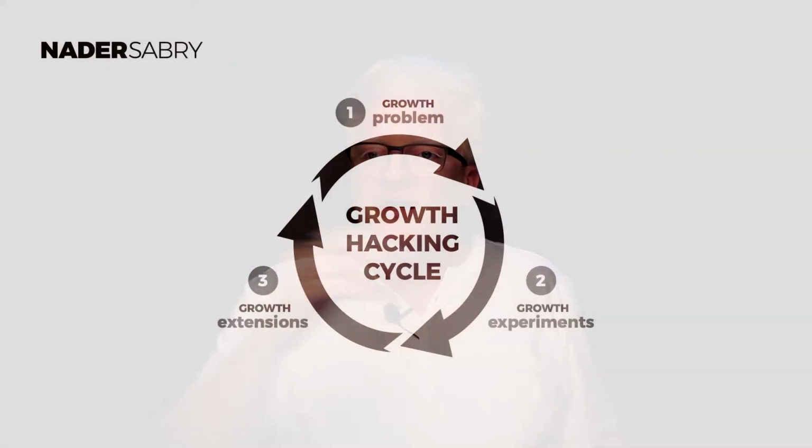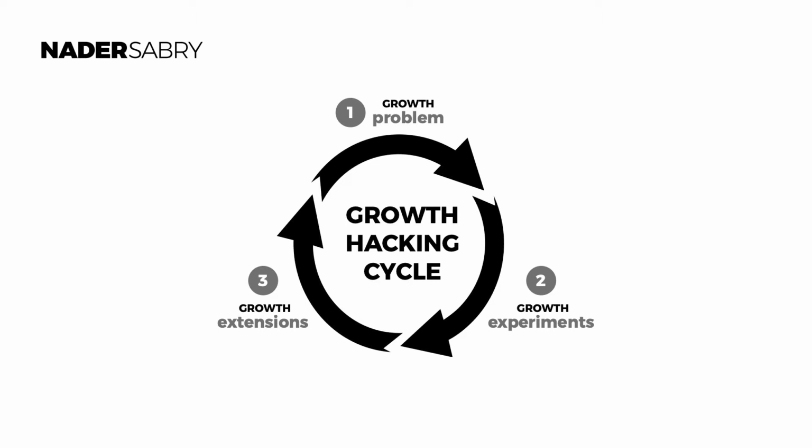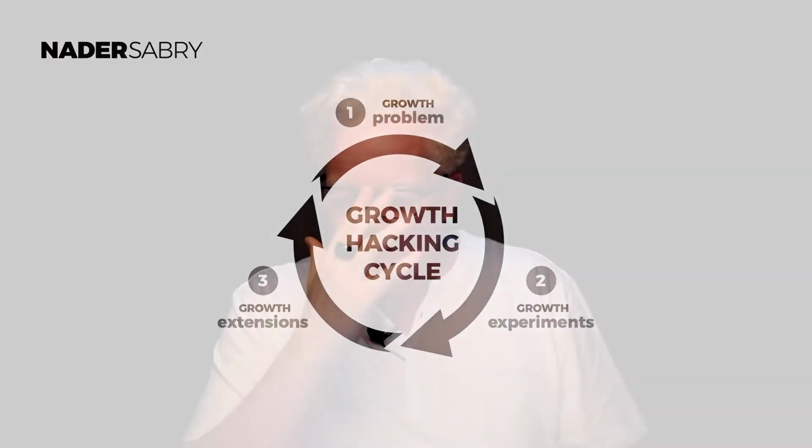Now we're going to shift over again. I'll keep this over here on the screen, which is called a growth cycle. The growth cycle is made of 3 elements, which is the growth problem, growth experimentation, and then growth extension. And that is basically the process of growth hacking, which brings in that whole cycle. Now, if you notice with the sales funnel, which we're looking at as a partial growth system, it's not cyclical in nature, it comes to a point and stops, right? And so you have a growth barrier or bottleneck.